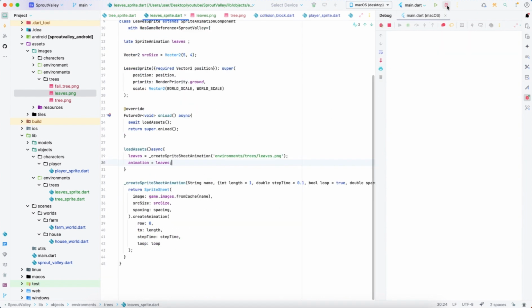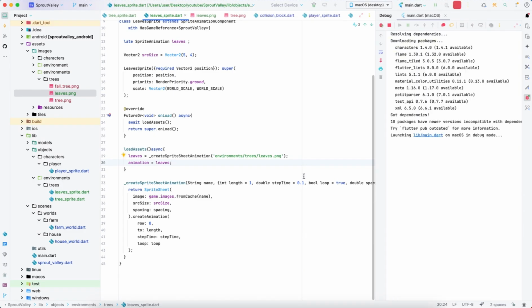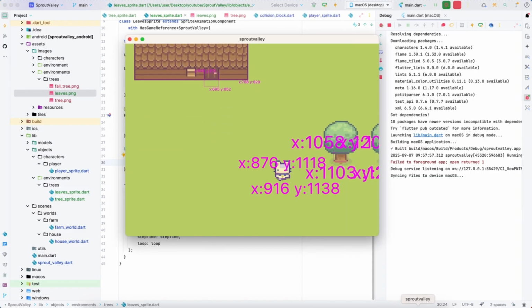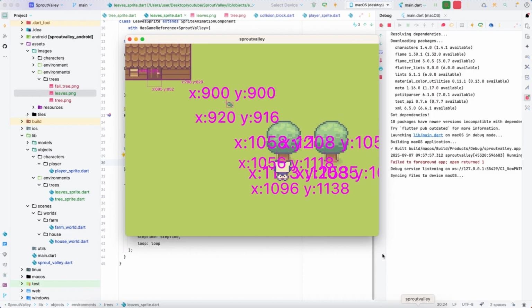So yep, this leaf sprite or leaf component is ready to show whenever the hitbox is triggered.